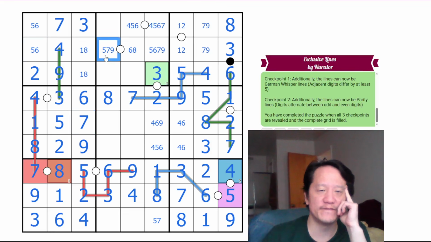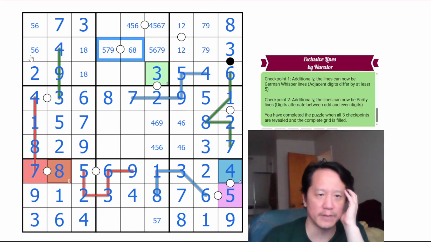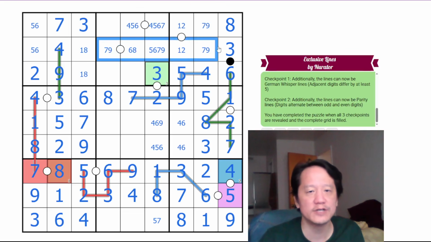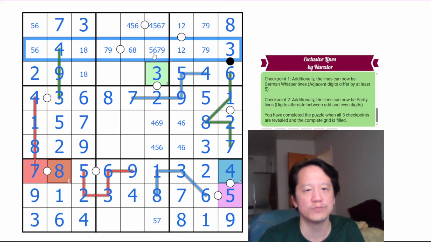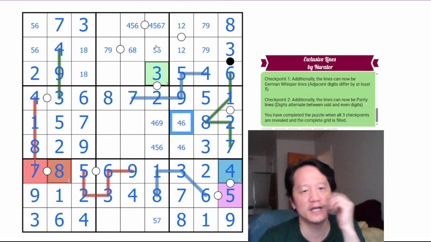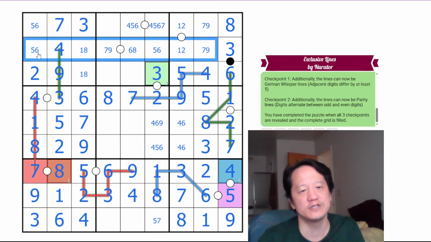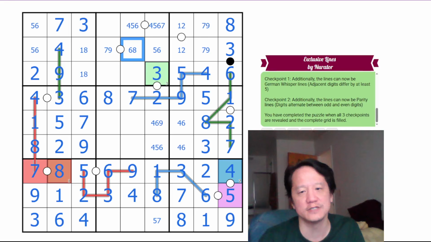This can no longer be 5 and 6 as a pair here because that would eliminate all possibilities for this cell here. So this cannot be 5. We have a 7, 9 pair in row 2 now, which eliminates 7, 9 in the rest of the row. So this can't be 7 or 9. It's 5 or 6 here. And now we have a 5-6 pair in row 2, which eliminates 5-6 in the rest of the row. So this can't be 6, it's 8. This can't be 8, it's 1, which makes that 8.